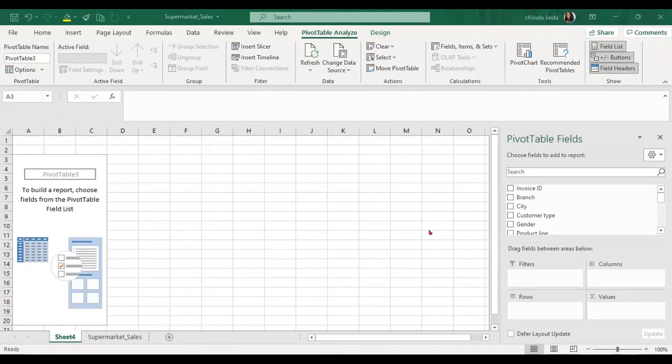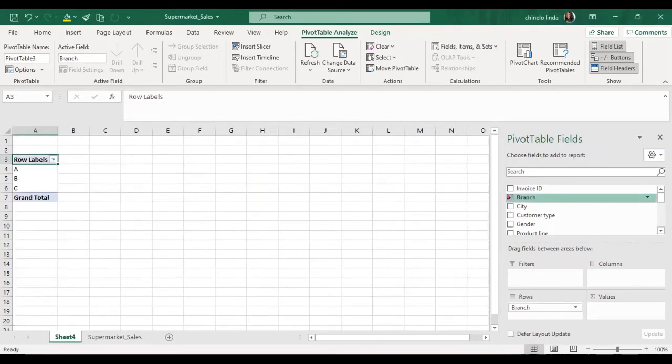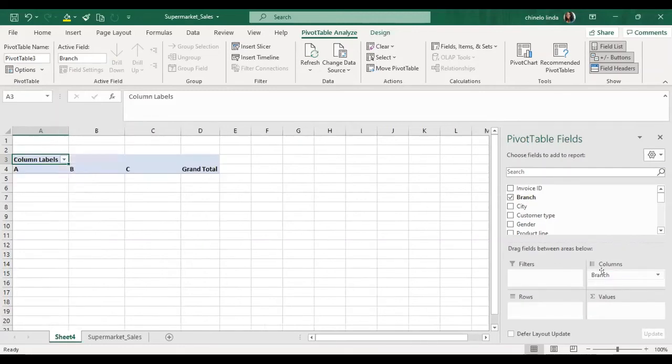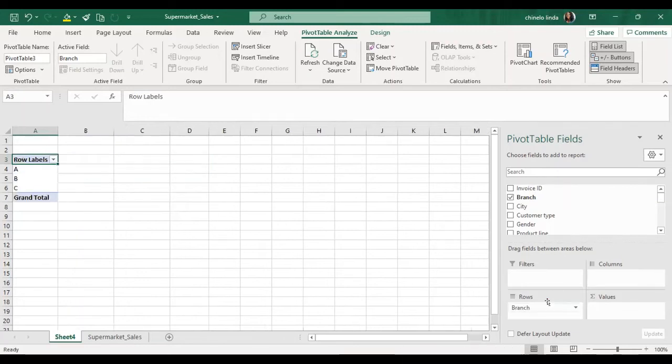So we say, okay, total sales, branch first. We click on branch, and branch goes down to row. You can say we don't want it to be in row, we want it to be in column. So we can move it.